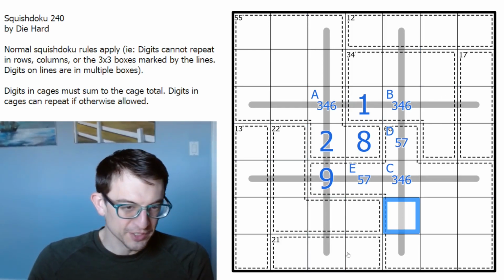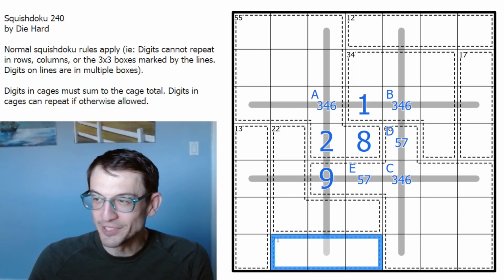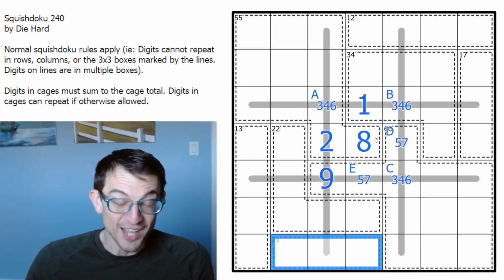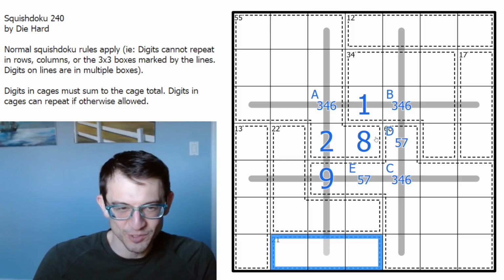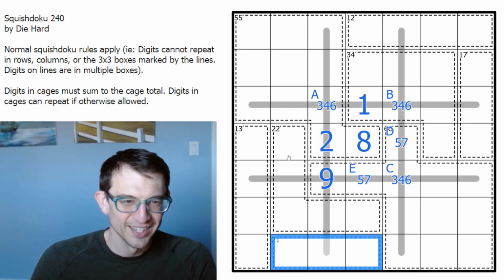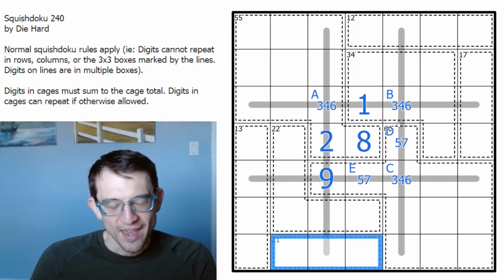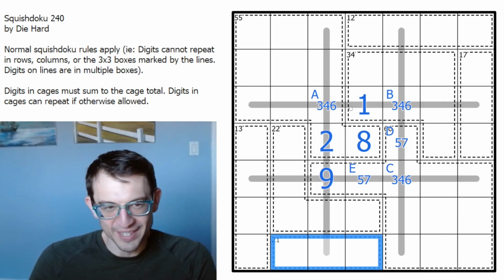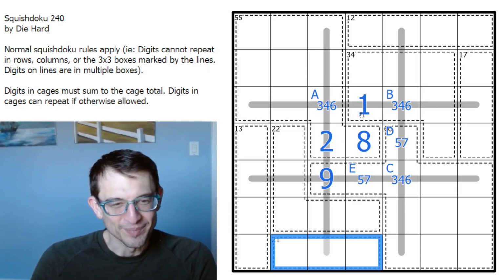I'm actually first going to look at this 21 cage. I made a little note to myself about the most efficient way to get through this puzzle, which is not the way I got through this puzzle. When I did this puzzle, I tried to do it for a stream. It was fairly early in my squishdoku knowledge, so I didn't understand the geometry that I set up at the beginning of this video. I took 40 minutes, got almost nowhere, and had to turn the video off because I had to go to work.